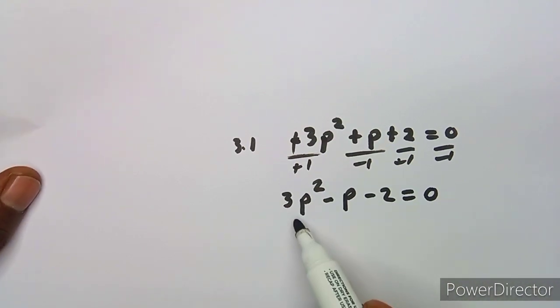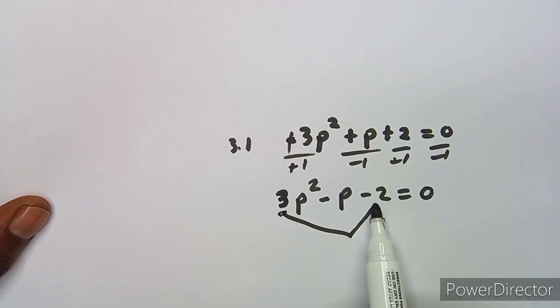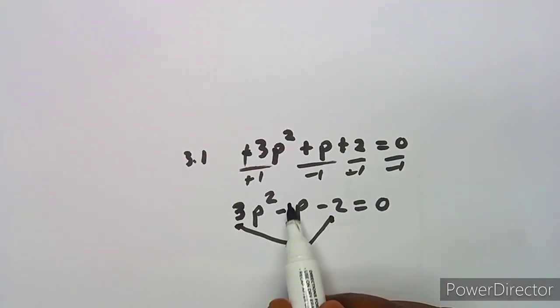Now it is easier for us to work with a positive term on the first term, where we are going to multiply the first term and the last term, because we are using the factorization method. As we can see, the coefficient of p squared is not 1. So we have to apply the long way of factorization, where we multiply the first term and the last term. So 3 times minus 2 is minus 6p squared. What are the two numbers that multiply to give minus 6p squared, but when we add them, give us minus 1p, the middle term?